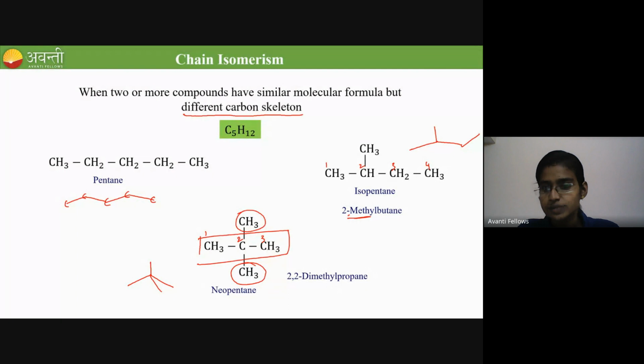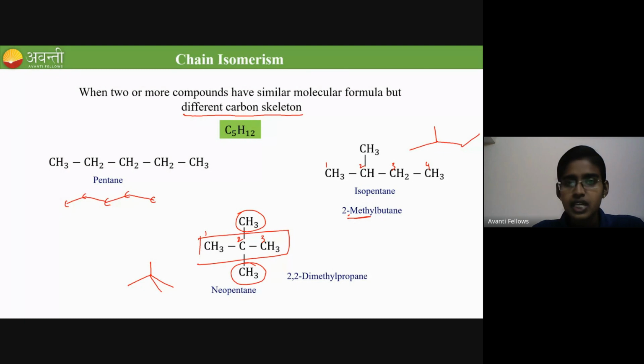Okay. And if they ask you to find the number of chain isomers possible for C5H12, what you have to give? How many isomers are possible for the C5H12 formula? It is 3. The number of possible chain isomers existing for C5H12 is 3. Got it? So this is one type of question you will get from this. One more type will be where they give you one compound and ask you to find the chain isomer of this particular compound from the given options. They will give 4 options and you have to find the other compound of C5H12, or of the formula they are giving. Okay, got it?